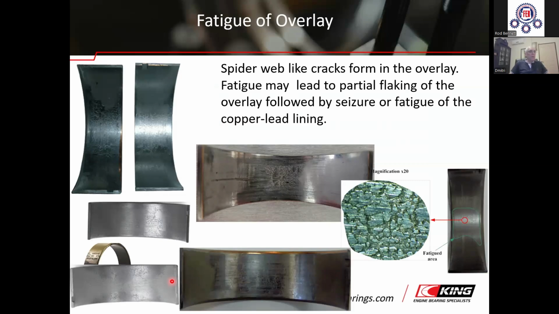Fatigue cracks on the overlays appear as a spider web. You can see here, or in this magnified image, the small, thin fatigue cracks. Fatigue of overlay is a relatively slow process, and it does not cause immediate failure. However, fatigue may lead to partial flaking of the overlay, followed by seizure or fatigue of the underlying copper-lead lining.